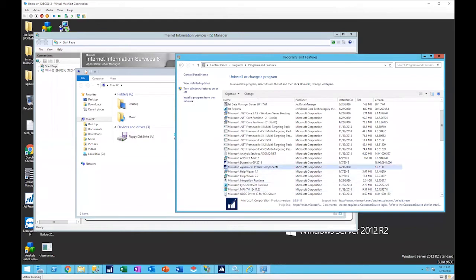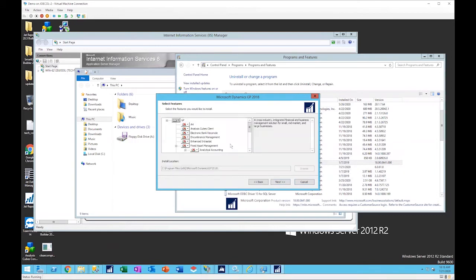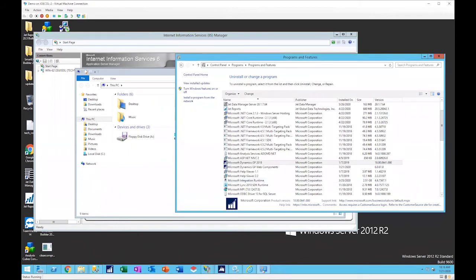There's also another component that needs to be installed, and that would be in your Microsoft Dynamics GP area. It's called Web Client Runtime. This feature also needs to be installed to utilize GP Web Client. Right.